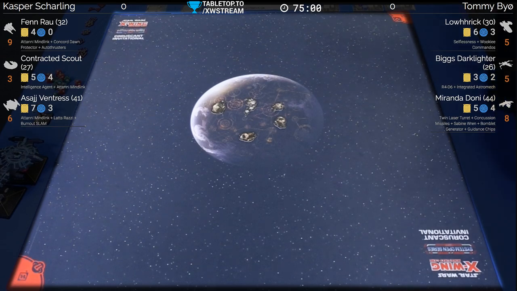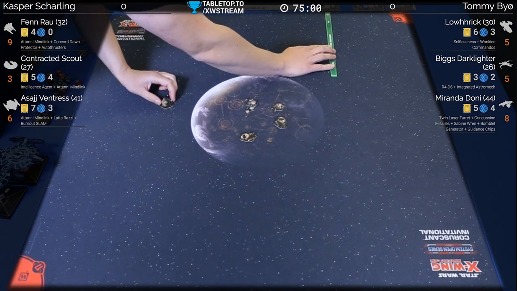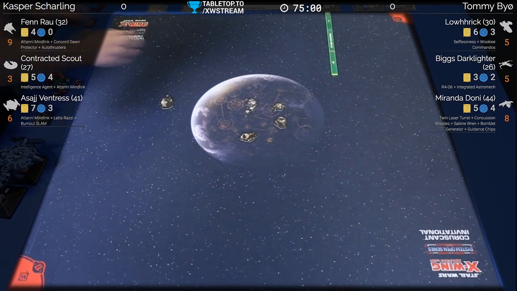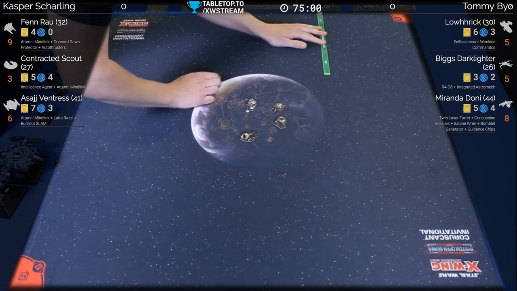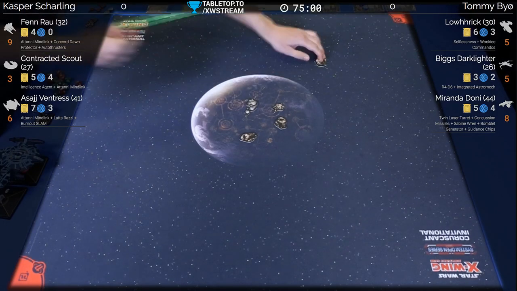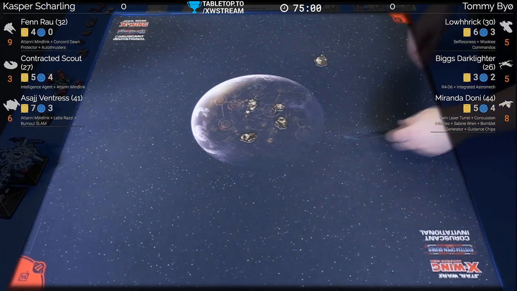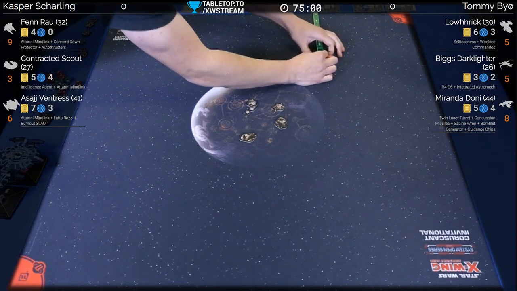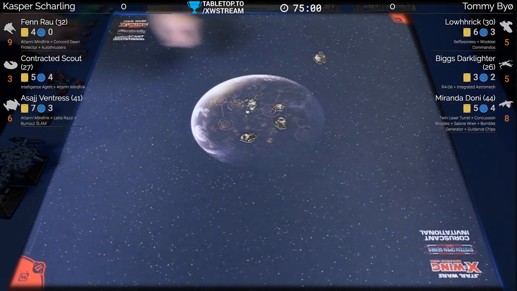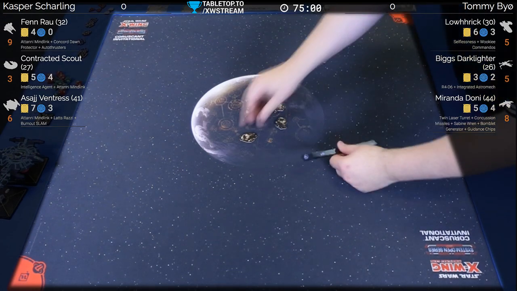Let's start with Kasper and his Atani version. What's it all about? It's a modified version of the Paratani list. It has a standard Fenrau, and then instead of Manaru, has a contracted scout with an intelligence agent, and that leaves a few points to bring a burnout slam on Ventress.